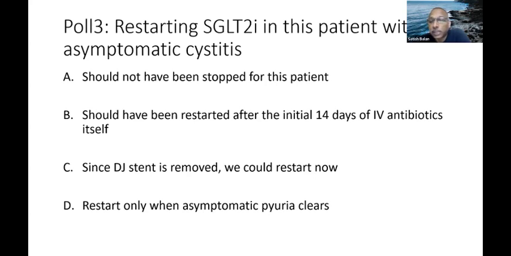So probably I will restart at some time, not immediately after stent removal, but not even after the asymptomatic pyuria clears, but somewhere in between when I feel it is okay. I'll find a Goldilocks zone or something like that. That's what I would do. Okay, thank you, sir. So it's a gray area where you have to apply your clinical logical skill.